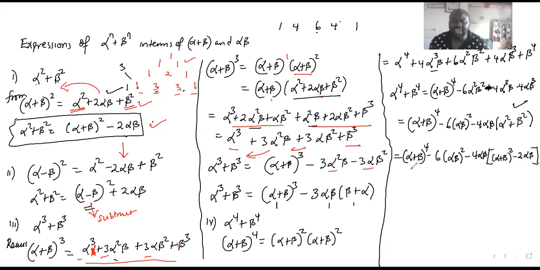Now you see everything is in terms of the sum of the roots and the product of the roots. That is the intention of these expansions. They are trying to show you that you can simplify these expressions in terms of the sum and the product of the roots of a given quadratic equation. So this is just a highlight, an activation of your heads of how we shall simplify. But they cannot ask you to do this in quadratics. It's just the knowledge we are going to borrow in solving quadratics, especially the proofs, as I'm going to show you. Unless someone has a question.